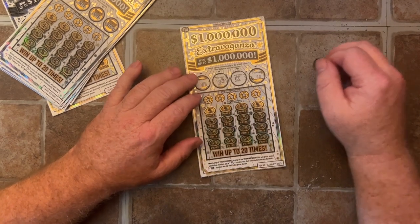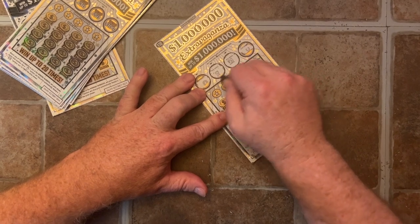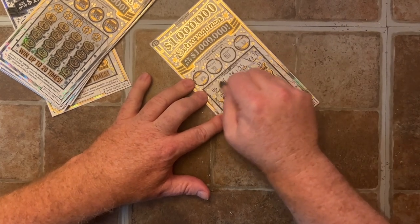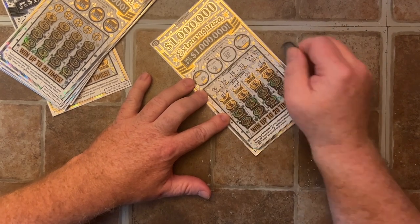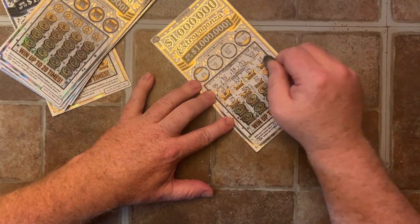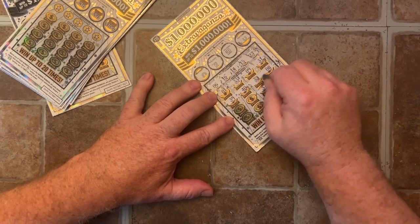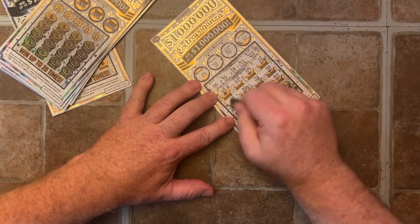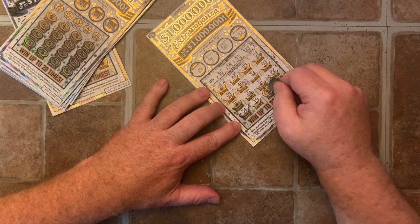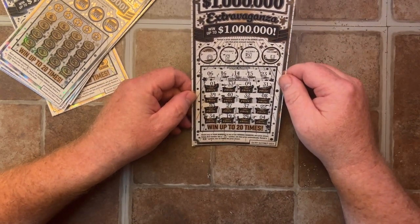I was going to do the math on this but I'm not going to. Let's see if I win anything down below. 23, 15, 14, 16, and 6. Nope, nope, nope, nope. So if the first line holds on the other three lines, at least I got $50 out of this colossal waste of time. 8, 39 — none of those numbers are up there. 22, negative. 37, negative. 27. 3 — come on, just let me have another hit. 29 and 4. Nothing else — but I got $50, so let's put that on the save pile.